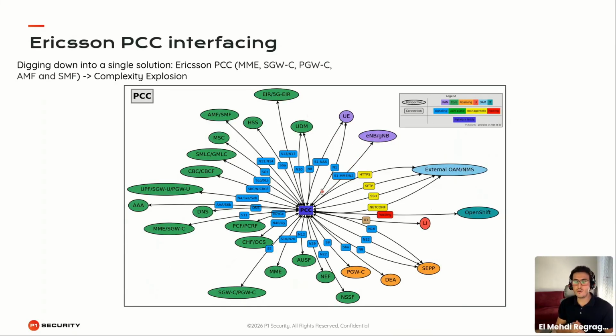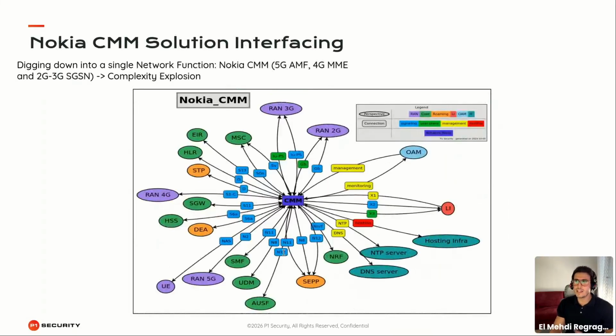So it means that today you don't need to go directly to the AMF to compromise the AMF. If you are able to find a zero-day or a vulnerability within the MME implementation of the PCC, if you are using the dual core mode, from this compromise we can attack the infrastructure directly. By infrastructure, it means trying to perform privilege escalation within the workload, within the Kubernetes layer. If this is successful, we are not only compromising the AMF and the MME, we are performing lateral movement and compromising all the resources linked to this deployment.